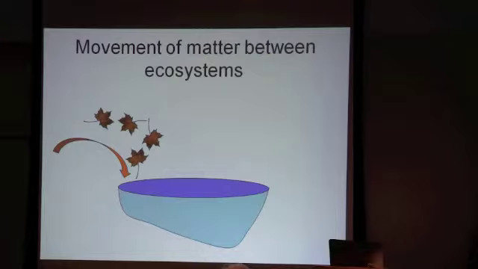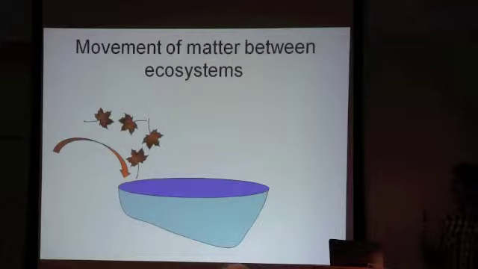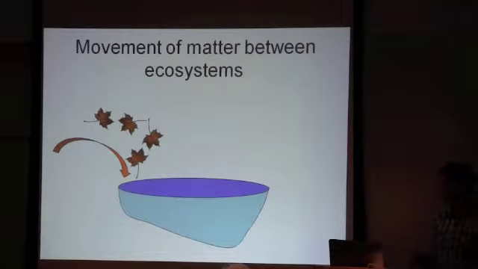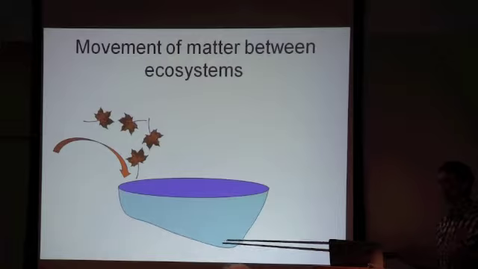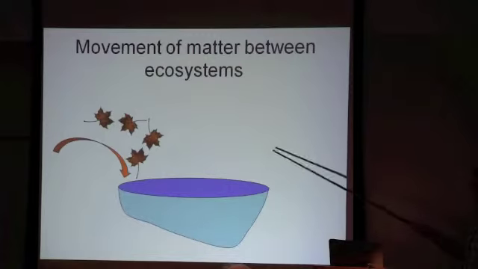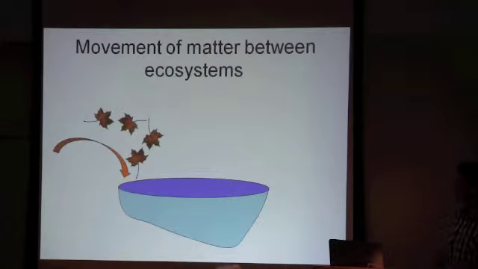Okay, so I'm going to describe a couple other things that we measured in this experiment. One was the effects of the treatment on movement of matter between aquatic systems and terrestrial systems. Aquatic systems are linked to terrestrial systems in that they receive terrestrial detritus that comes into lakes and ponds and rivers and is either mineralized, decomposed, broken down, releasing CO2 to the atmosphere, or else builds up in the sediments where it can be stored for a very long time.